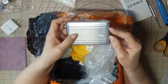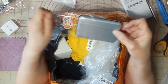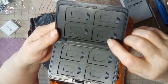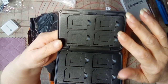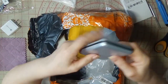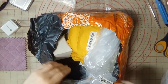Oh, speaking of, this is a micro SD and SD card keeper. I bought this because I need to keep all my micro SDs in one place. And the micro SDs fit in the little slots there. And the SDs fit in here. Also, which will fit in there are those SD adapters. All right, so we set that one aside as well, because I do have to protect a few things. Okay.